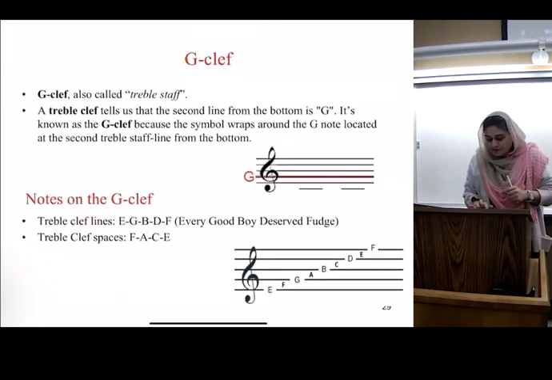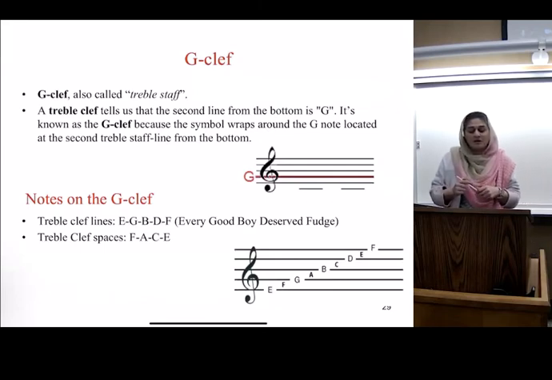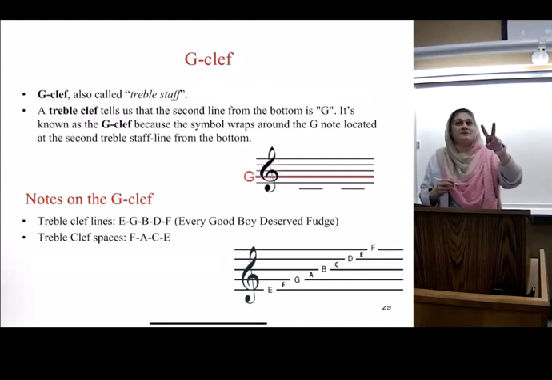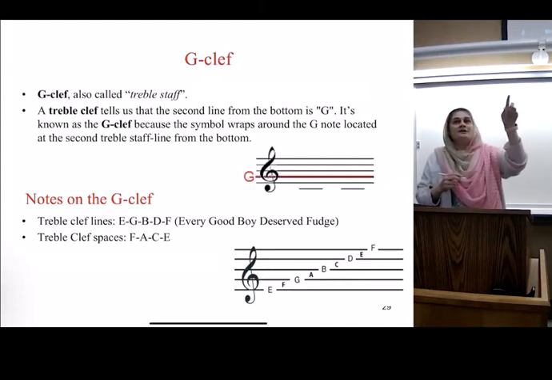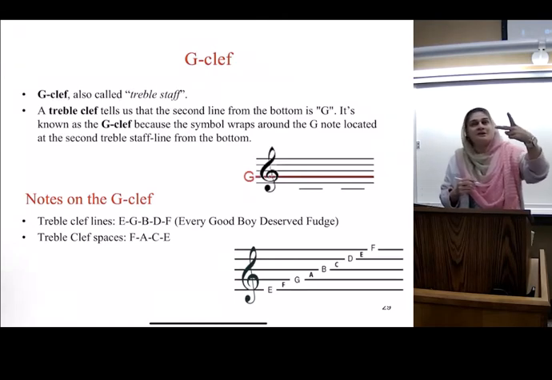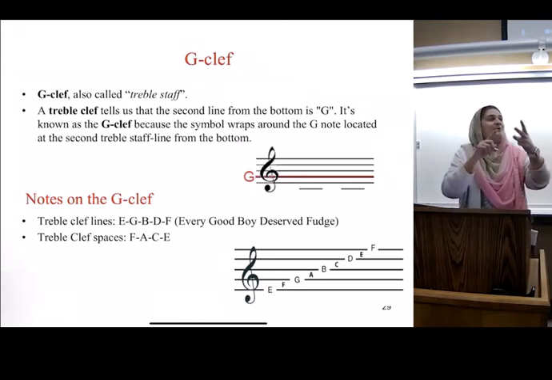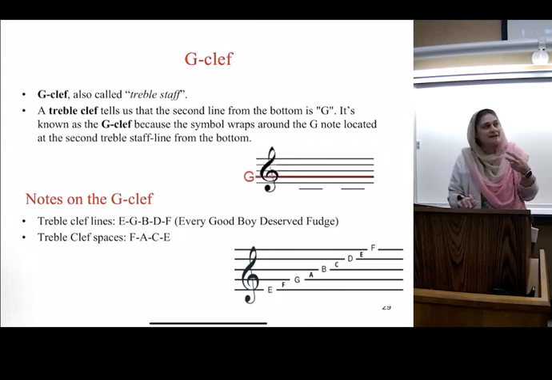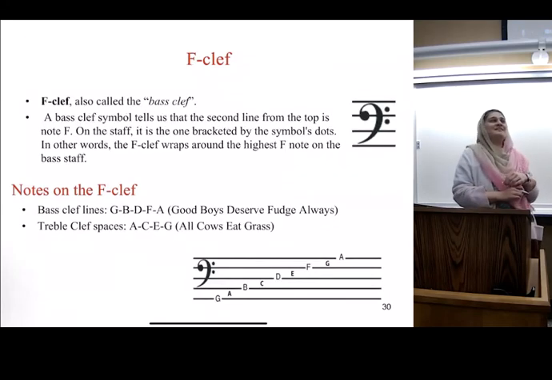So there are 2 main kinds of clefs that you use. What are the 2 main ones? There's many other ones, right? The soprano, the tenor, depends on what musical, but what are the 2 ones? Good. And exactly, or what do you call them? The G clef and the F clef, there we go, right?